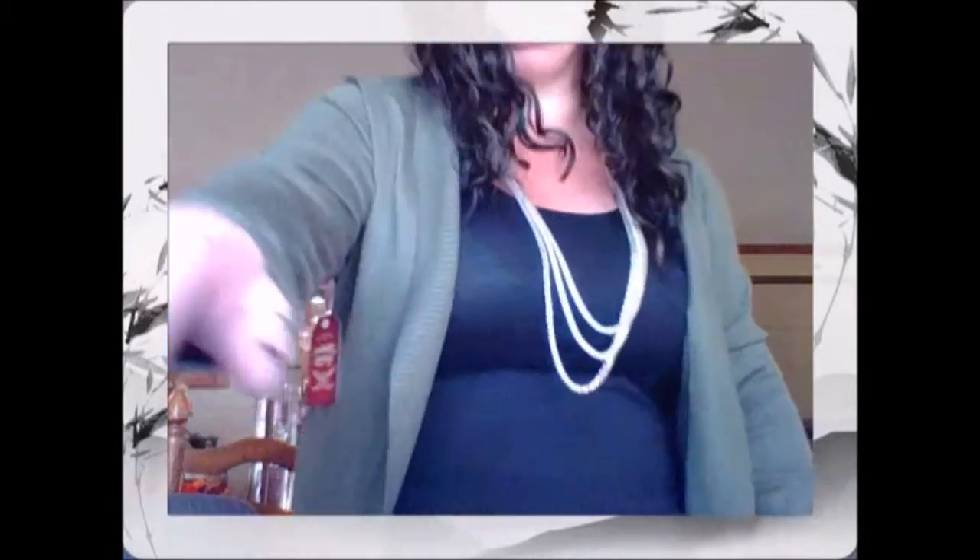I also bought a spaghetti string strap shirt at Walmart, but it just grows and grows until it's hanging way down — my bra is nearly exposed. I've never had one do that before, so that's why I'm wearing this black layer instead. And here is the sweater I'll be wearing outdoors today — it matches my skirt perfectly, absolutely perfectly.